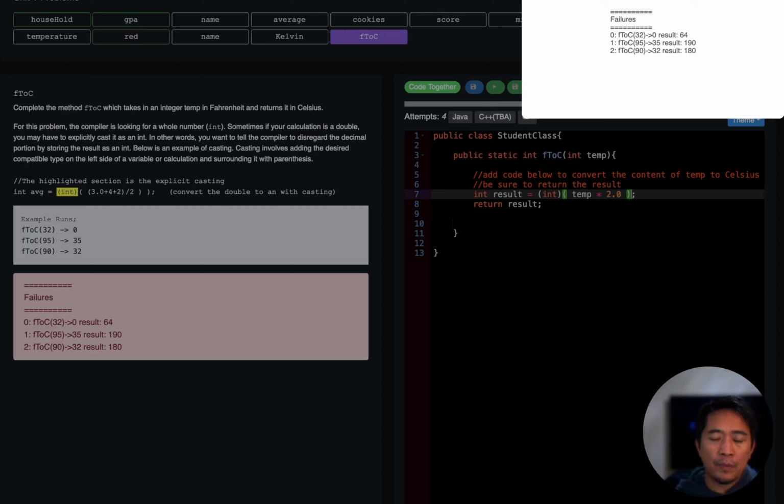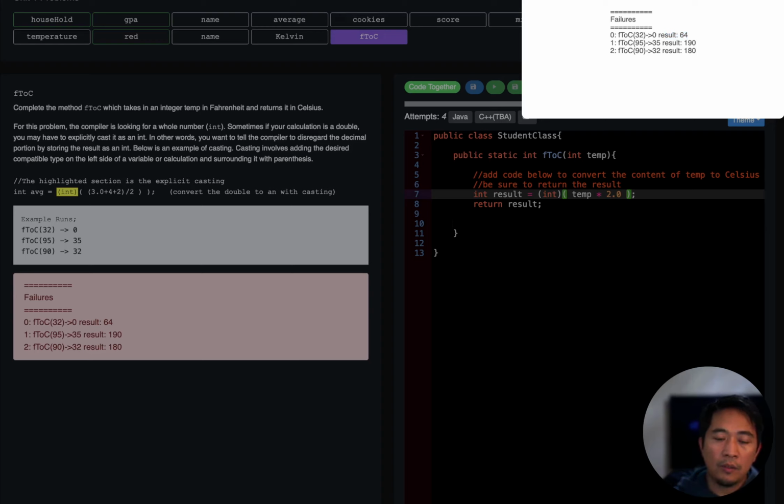So for example, these are the method calls. So this is how this method is being used. It's called F to C, which is Fahrenheit to Celsius. So in this case, we are passing in 32 as that Fahrenheit value. And to the right of the arrow here is going to be 0, and that's the expected result. The result here on the right side is going to be the return of the logic that we wrote just now.